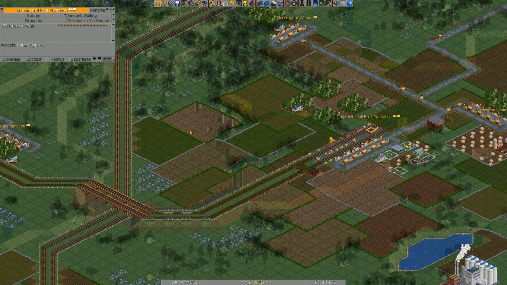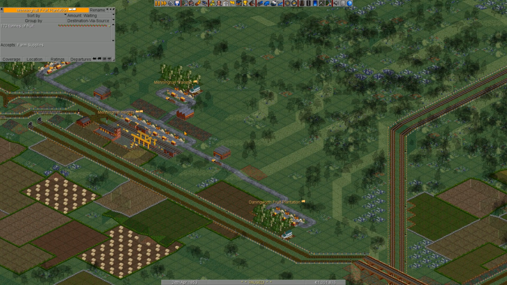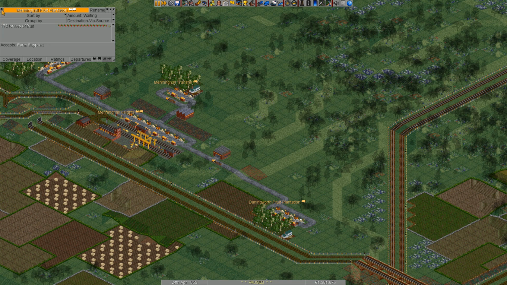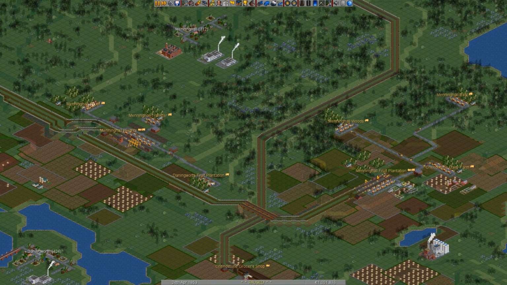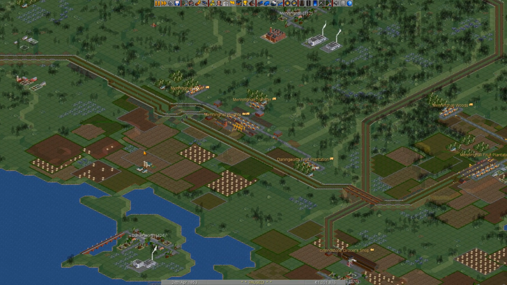And over here, you can see that we have 172 tons of fruit. Over here, not so much, but it will soon rise. Now the thing is, I could have one train pick up the fruit here, and also pick up the fruit here, and have it be one very, very long train.